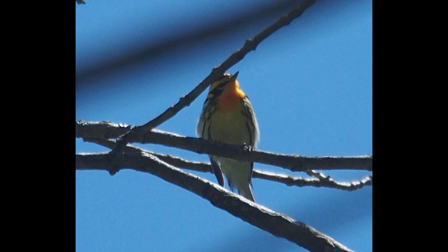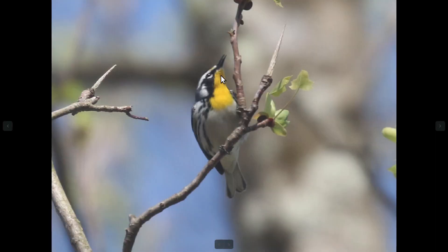Some things to focus on would mainly be the head pattern. You can see a lot more of the orange tones in the Blackburnian warbler, especially in the eyebrow area and kind of behind the cheek. Whereas with yellow-throated warbler, the yellow is a lot more just pure bright yellow — usually no orange tones at all — and the eyebrow is also white, and this patch behind the cheek as well.